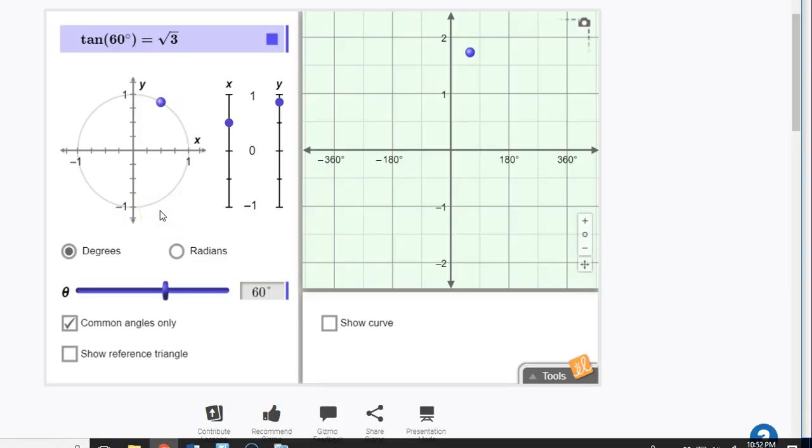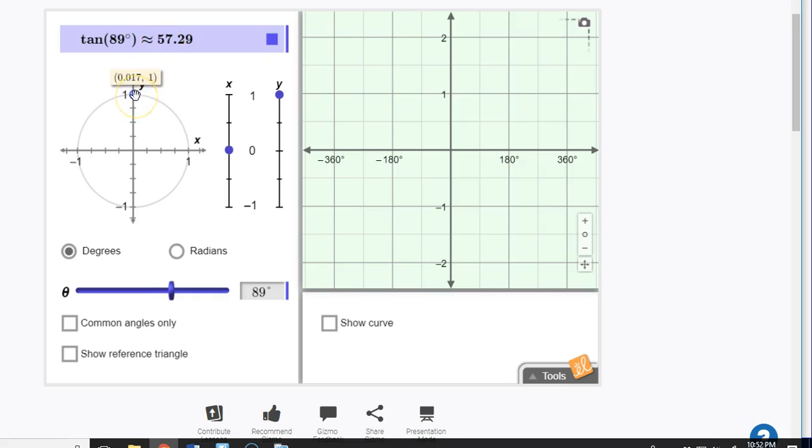Nice. And now as I continue up here, here's where it gets a little hairy. I'm going to turn off common angles only and get very close to 90 degrees. Notice how sine and cosine never got above 1, but tangent can, because we're dividing a number that's very close to 1 by a number that's very close to 0, right? And I can get really close. The closest it'll let me get here is 89, I think, right? So tangent is all the way up to 57.